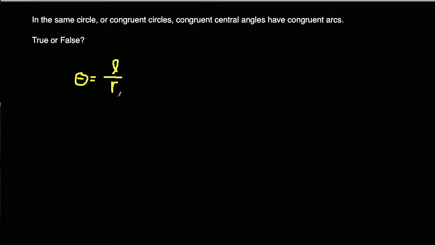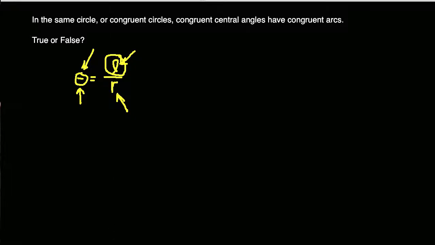So congruent circles have the same radius, and that means the definition says that the size of the angle is directly related to the size of the length of the arc. In fact, we refer to the arc, or the size of the arc, using the angle. So this is just a straightforward application of the definition of what an arc and angle are. Okay, let's look at the next question.